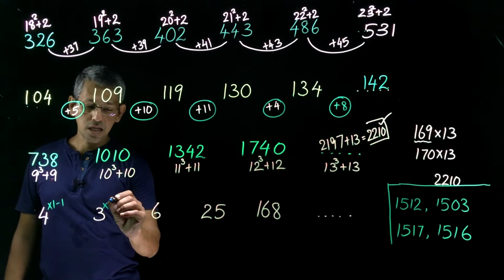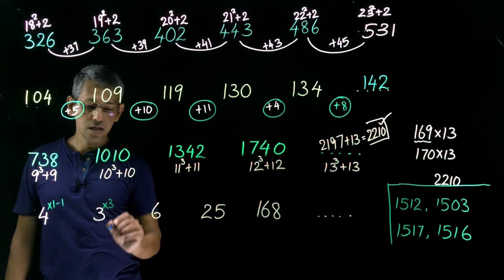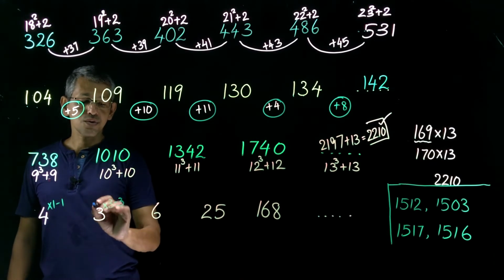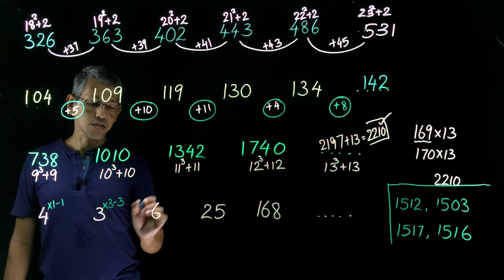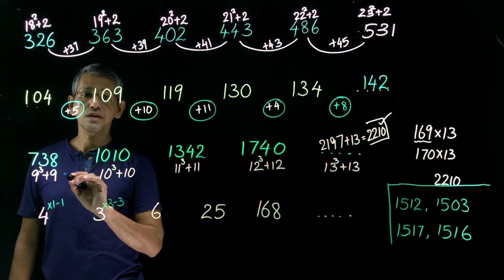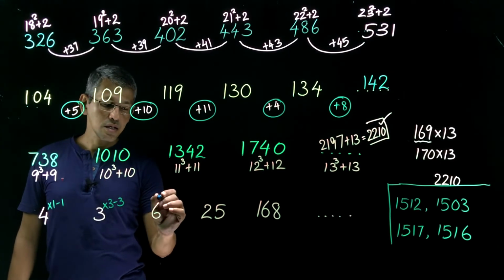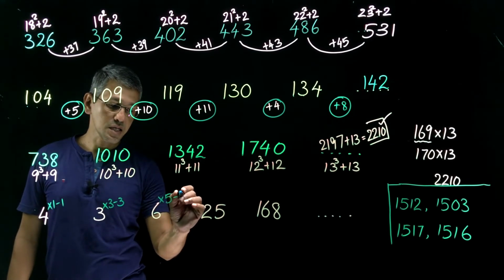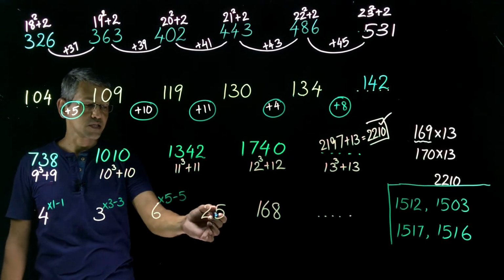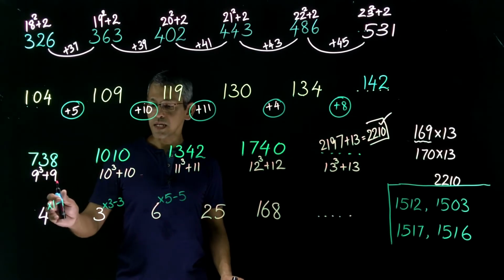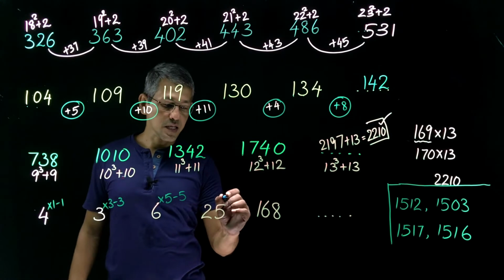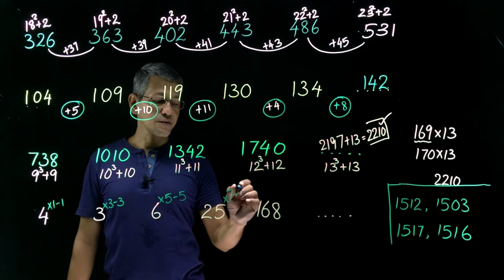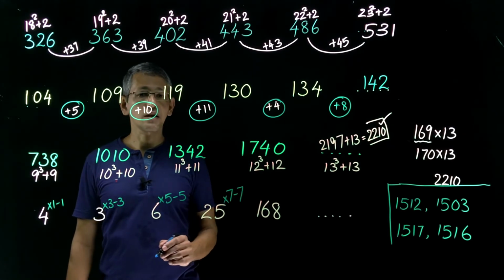So next possibility, we'll just go for into 3 minus 3. So 3 into 3 is 9, 9 minus 3 is 6. Okay, that is perfectly alright. So if it is 1, this is 3, then we are looking at odd numbers. So 6 into 5 is what? 30. 30 minus 5 is 25. Yes, 25 is here. So that is 1, 3, 5. Next one must be 7. So 25 into 7, 175. 175 into 7, 168. Perfectly alright.